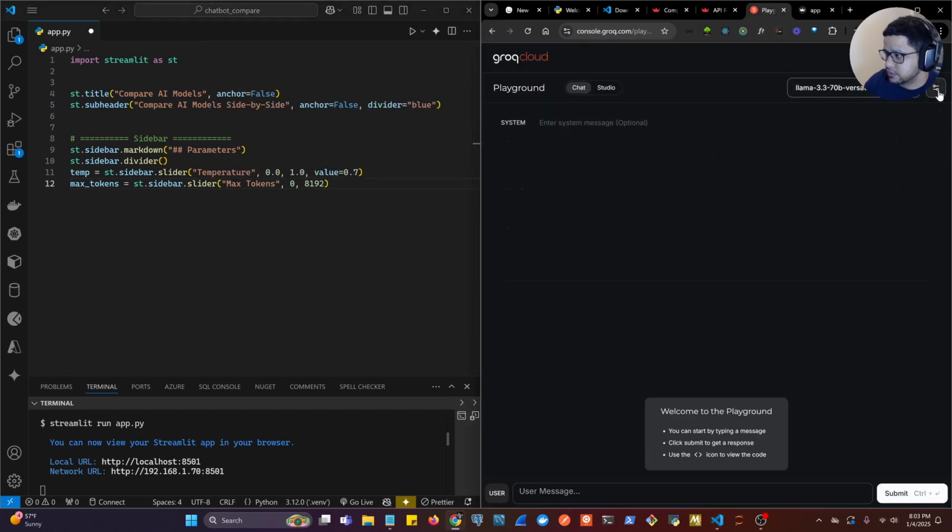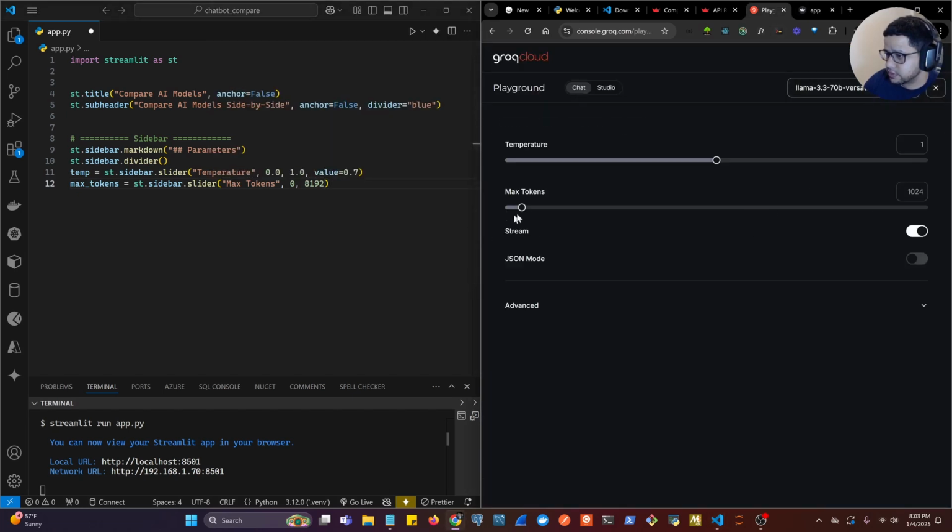So if we open this up here, we can see max tokens could go all the way up to, depending on the model, a little bit over 32,000, but we can keep this at 8,000 as the one we're going to use, because that way we can keep it working with different models.